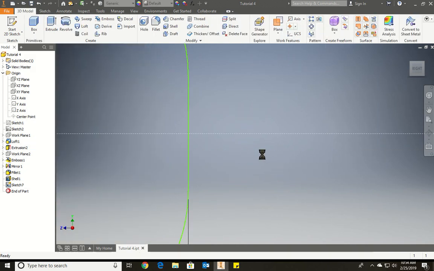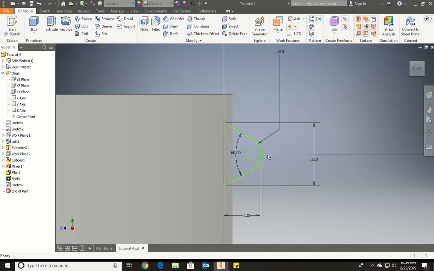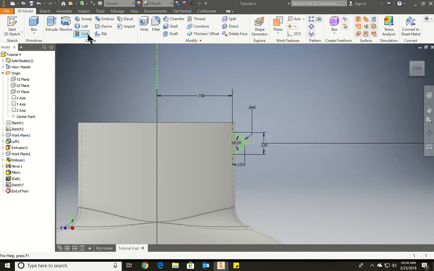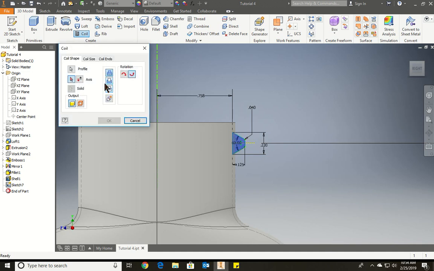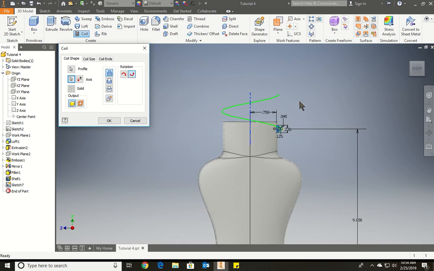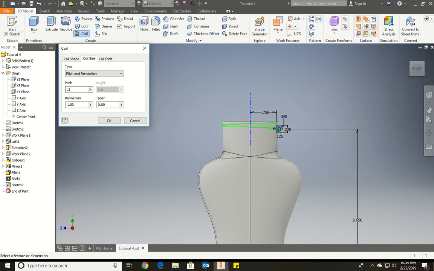Finish. So now, oh, is it a crash? Now if I go check, and now I do Coil, now it's selected. So now I click my axis right over here, like so. And we're going to use which numbers? We're going to make sure we're in coil size. We're going to use pitch and resolution. Good. We're going to type in 0.275, resolution 2.